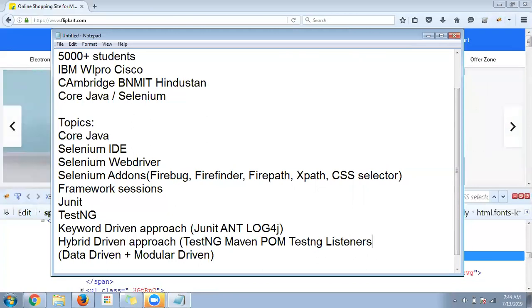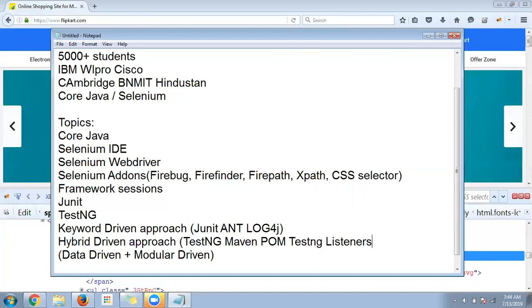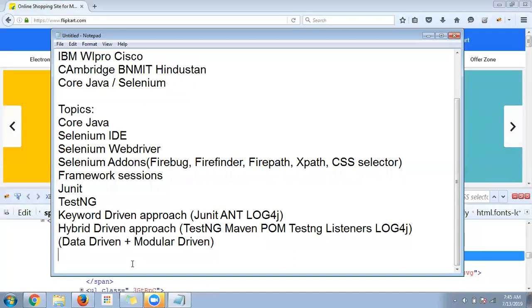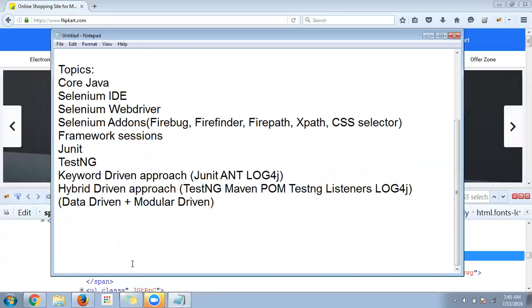This is what is currently used in the industry. And log4j will also be there in that, the combination of everything. So this is popular right now in the industry. The same thing we will be learning, which will be helpful for your interview, or for when you directly do it in your application. For everything that will be helpful.